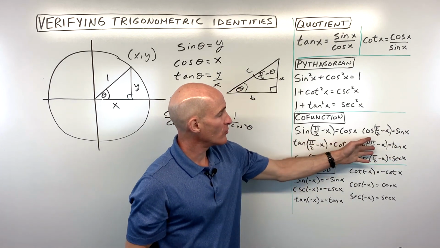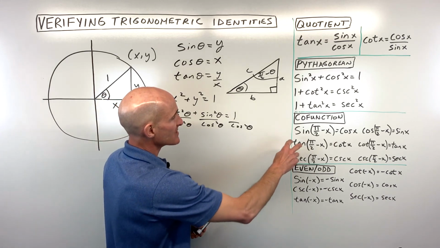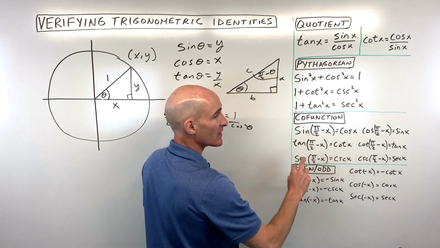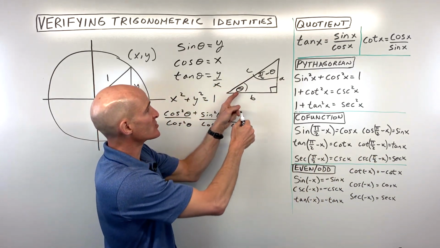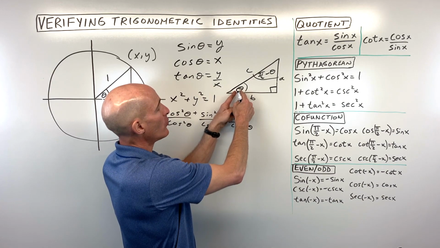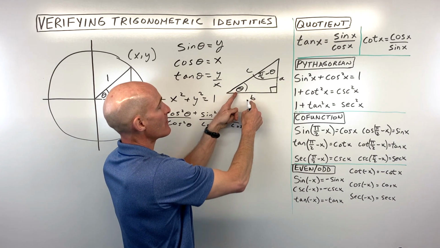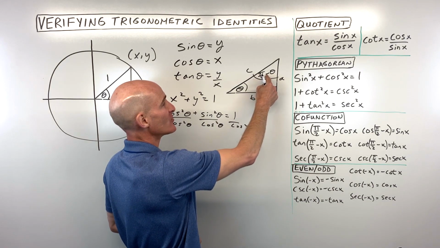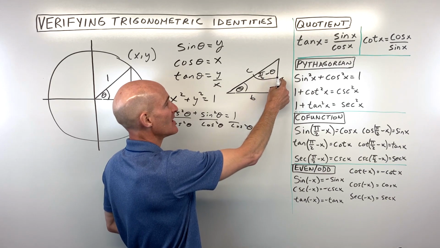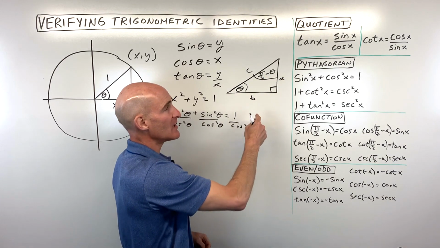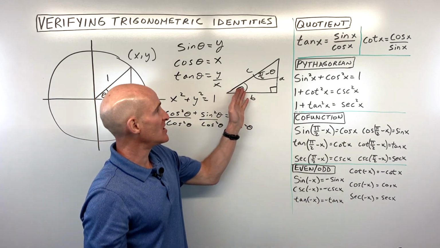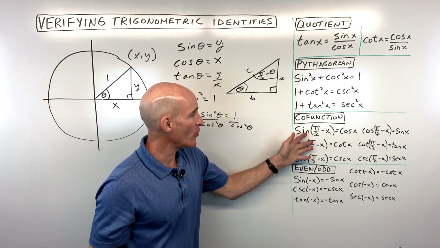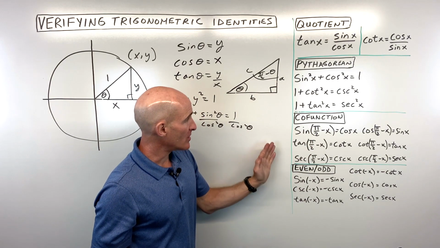And you'll see that's true for all of these cofunctions. The sine and cosine go together. The tangent and cotangent go together, the secant and cosecant go together. And the reason is you're switching positions on this triangle. Like if you're over here and you're saying, what's the tangent? That's opposite over adjacent, A over B, right? But if you switch to this angle, you say, what's the cotangent of 90 minus theta? That's adjacent over opposite, that's A over B. And you can see they're equivalent, but you're changing the angle that you're working with to the other acute angle. So that's where the cofunction identities come from, or a way to understand it at least.